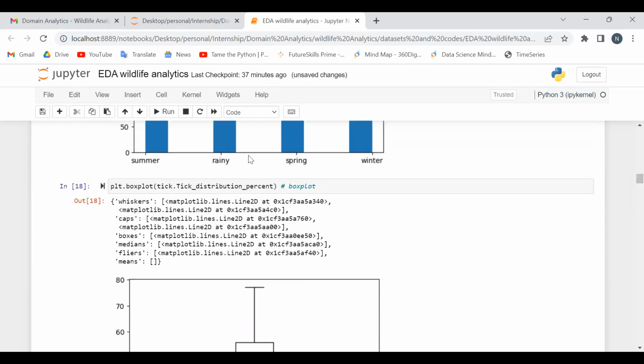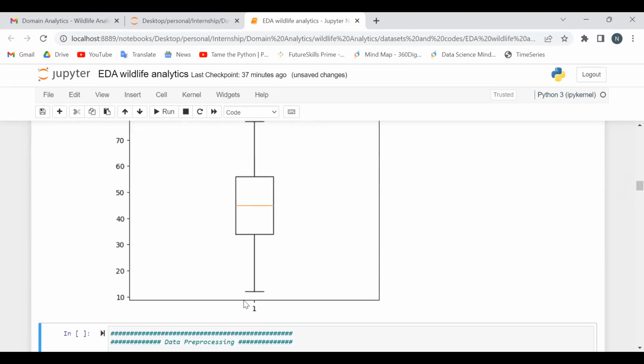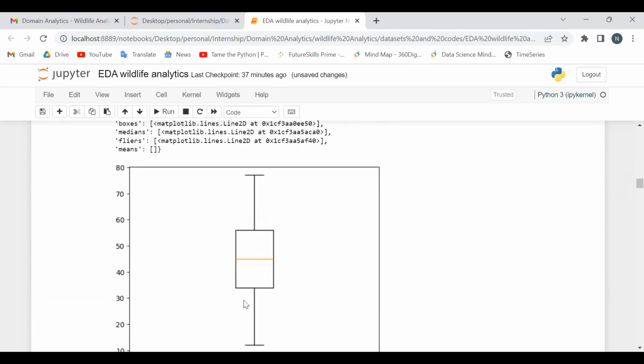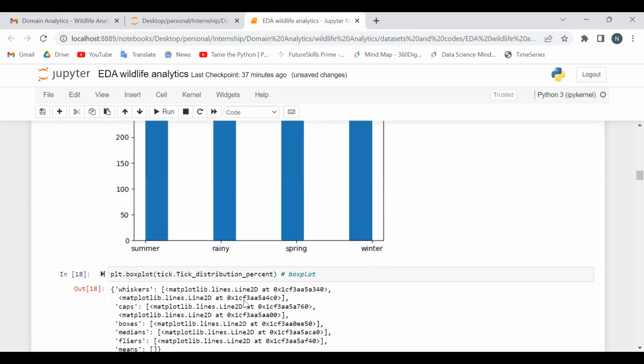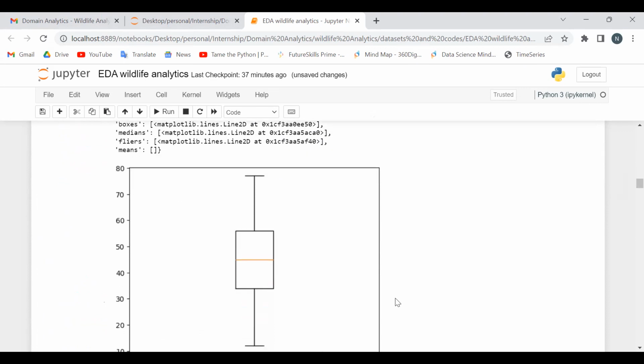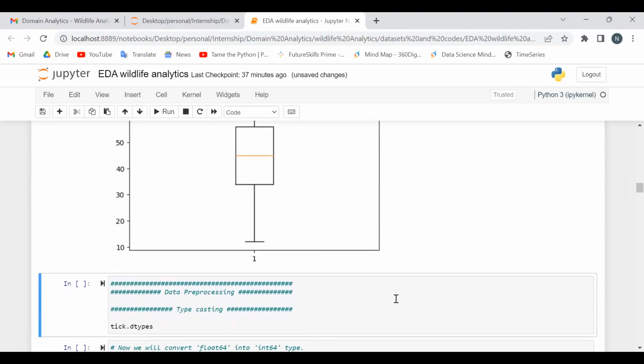So as you can see, we have done it with tick percentage and it doesn't have any outliers to it. So here visualizations come to an end, but I know there are a lot of visualizations for the bivariate and multivariate. We'll be looking at them when we are going further.